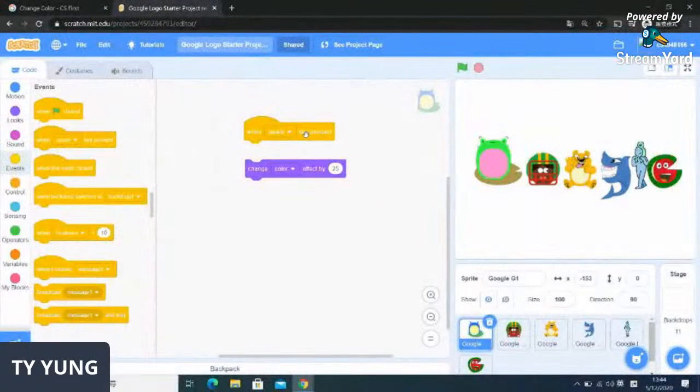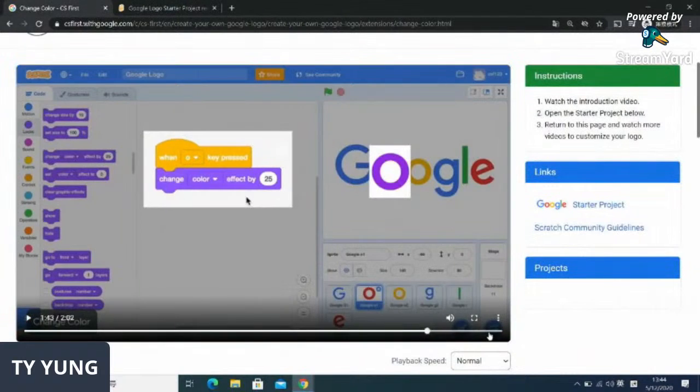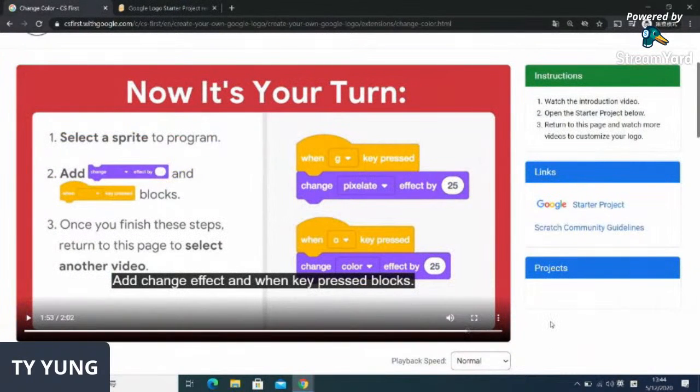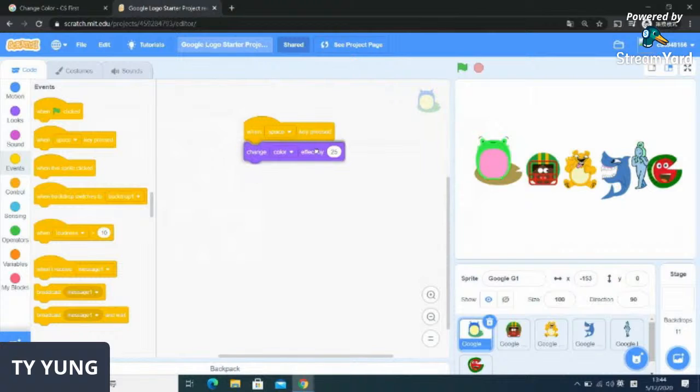So now I'm the student. When the space key press is not changing anything, I will go back to something that I can learn from again, the CS First platform. I try to look at the task sheet or the checklist here, and I rethink: okay, what am I missing? Maybe these two blocks have to join together and then they can function. So I'll give it a try by joining two blocks together. Now I press the space key. Wow, now it works.